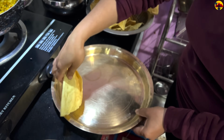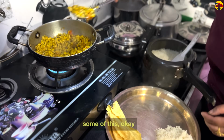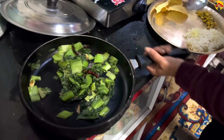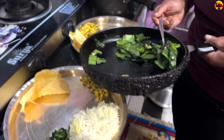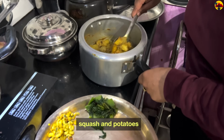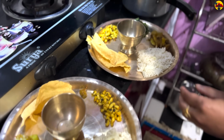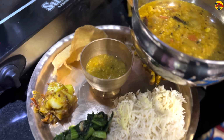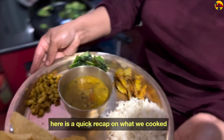Poppadoms first. Spinach. Squash and potatoes. Now for the dal as well, the last bit. Voila! Bon appetit! Before I show you those important ingredients and recipes, here's a quick recap on what we cooked.